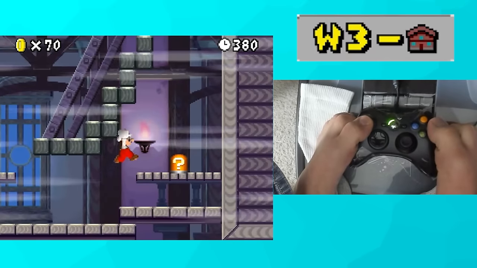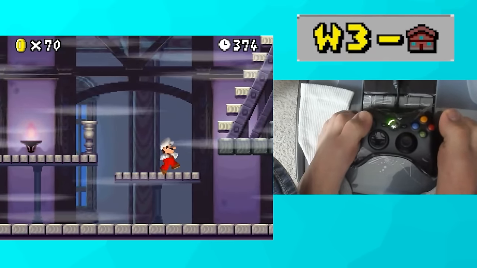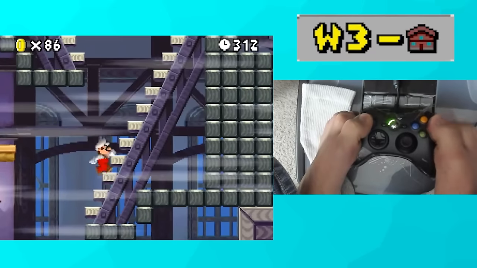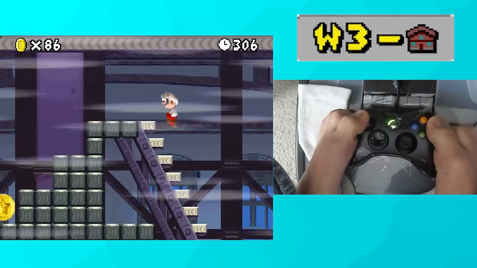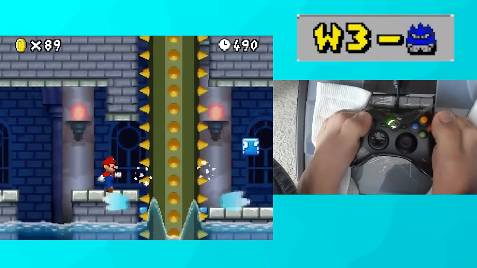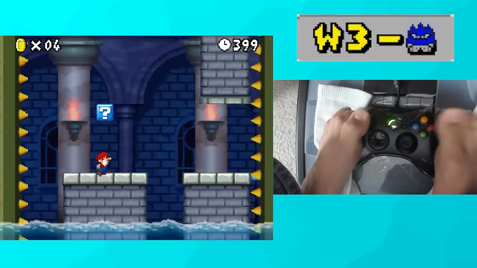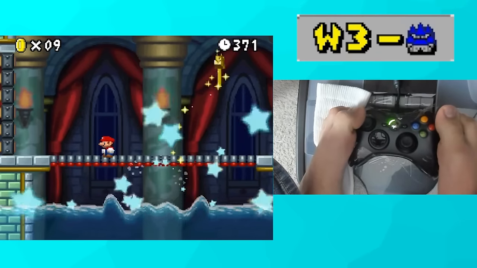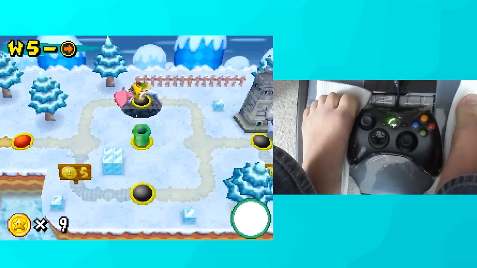3-Ghost House had these time switches with the stairs that I thought was going to be the death of me, but the game is actually just really generous. I was able to get through the whole stage without having to run at all, which kind of surprised me. 3-Castle made my cheeks clench quite a bit from the spikes, but it wasn't anything too terribly difficult. Even the boss was pretty easy. And yeah, that's it guys, we're already done with World 3 and moving on to World 5.